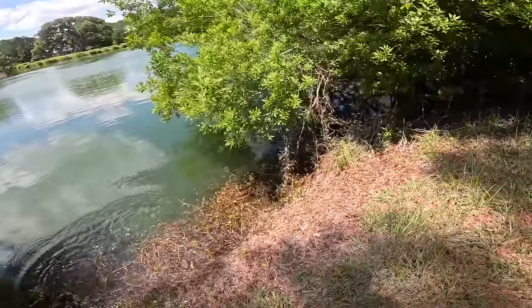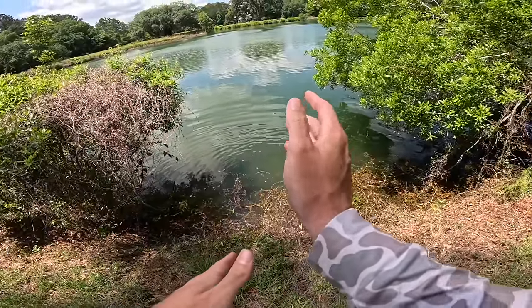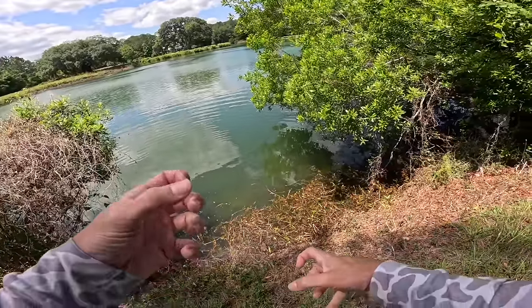Yeah, that one just swam off now. Wow. Dude, I threw right there, was hopping my bait, I could see it. And this fish just came out of that tree. Got all interested. Then she looked like she wasn't going to eat it. I popped it one hard time and she just attacked.